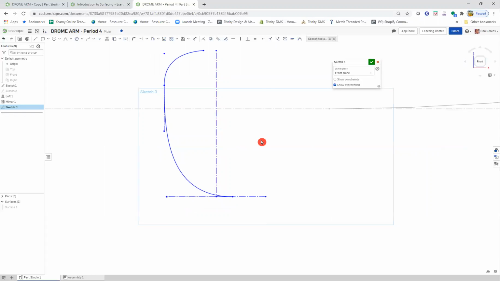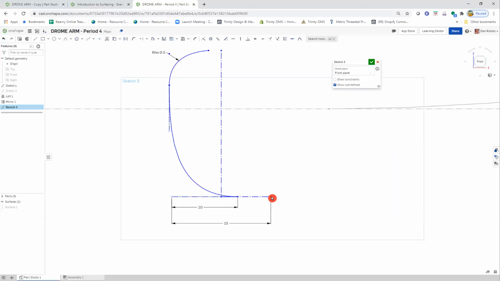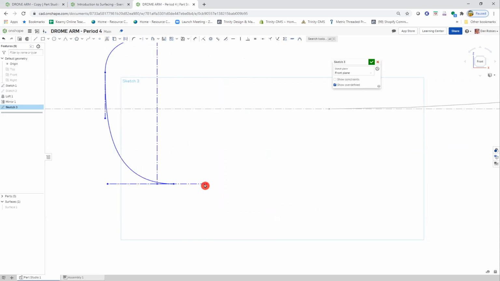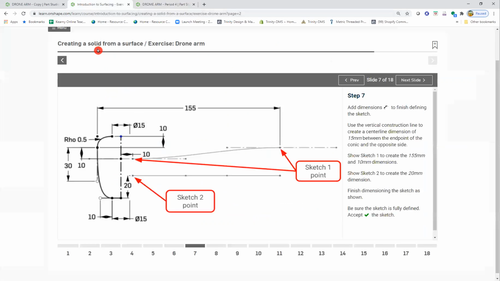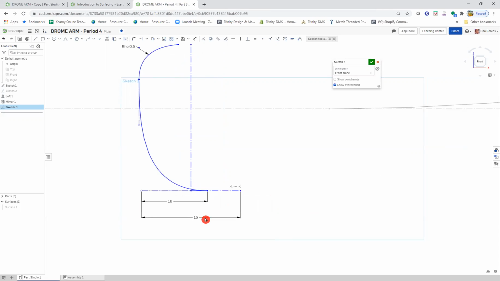Why is that acting that way? Okay, let's see, let's get rid of this one.